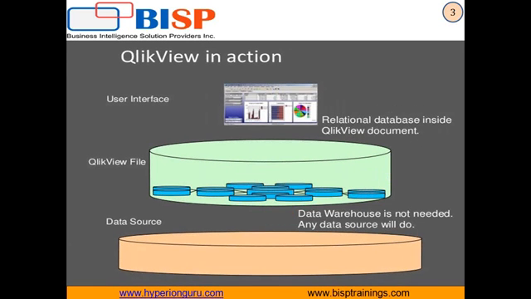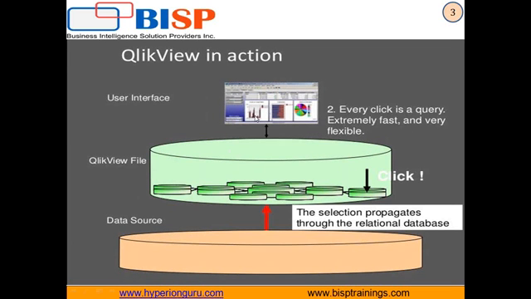So if you see here, whenever a click is made, whenever a particular control is clicked, a query is executed, which is extremely fast and flexible, and it goes to the ClickView file to retrieve the information needed.